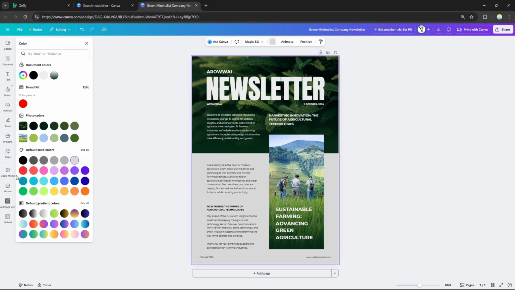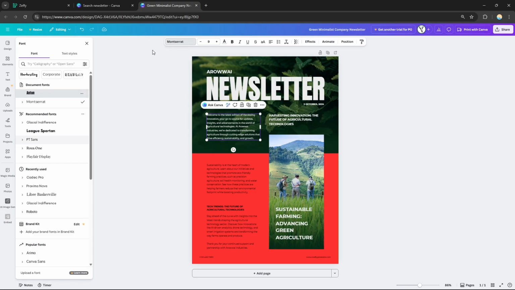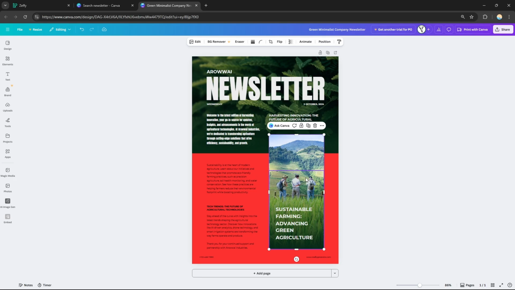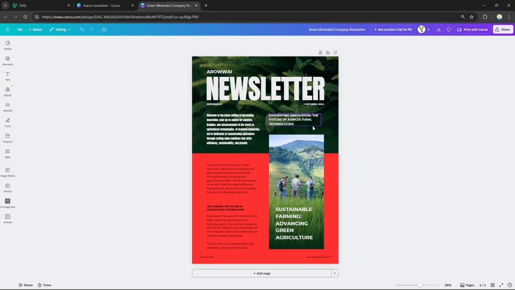For example, let's change this to red, and change the font size, make some changes of colors, and make this template unique to yourself. You don't need to change the layout, just everything on the template itself: the text, the color, the font size, etc. So make sure that you make your Canva newsletter template unique to yourself.